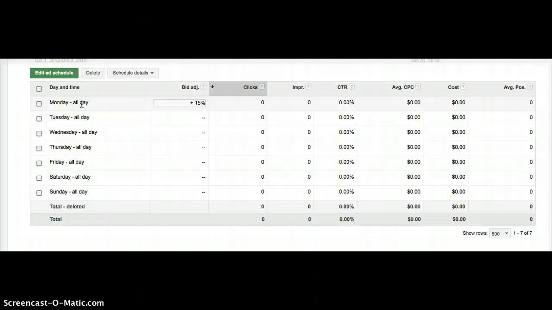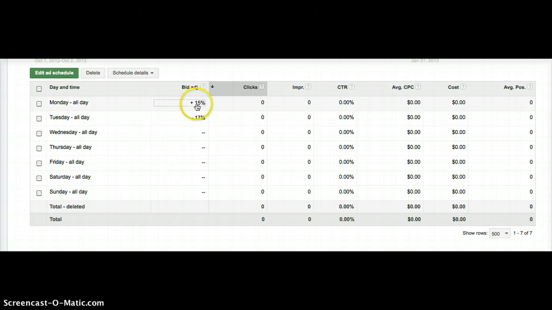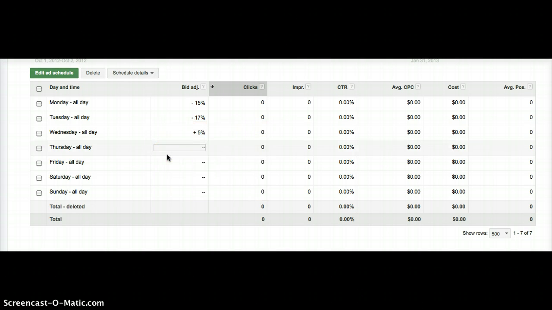So these I've got segmented out as entire days, but let's say that these were Monday through Sunday from 4 to 8 p.m. And if Monday, for example, performed not well, but not as badly as Tuesday did, I could apply a 17% decrease to Tuesday, leaving the 15% decrease for Monday, and then if Wednesday from 4 to 8 p.m. actually performs better, I can provide an increase in bid modifiers there. So it just allows for a much higher segmented availability for adjusting your bids in a more umbrella sort of fashion.